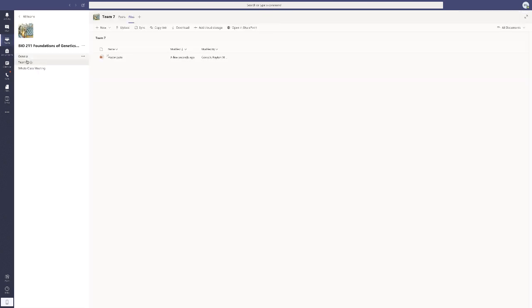I just hit Teams again so you can see your Team 7, and you can see that our poster file here has been saved. Anything you construct, a Word document, a poster, an Excel document, you could take a picture of your notes or take a picture of a drawing you've made and upload and put it here. Anything you save while you're doing the clipboard, or I'm sorry, like the whiteboard, it'll be saved here as well.